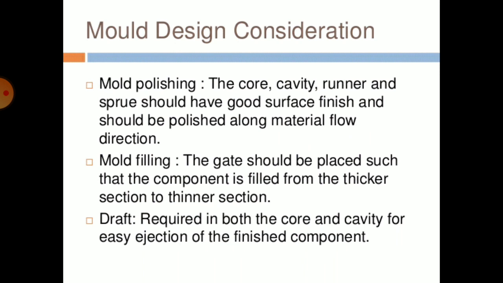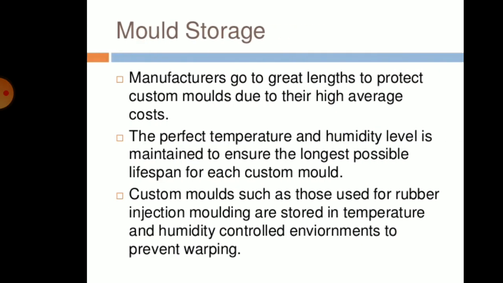Another consideration in mold designing is mold polishing. The core, cavity, runner and screw should have good surface finish and should be polished along the material flow direction. Mold filling. The gate should be placed such that the component is filled from the thicker section to the thinner section. Draft is required in both the core and cavity for easy ejection of the finished component.